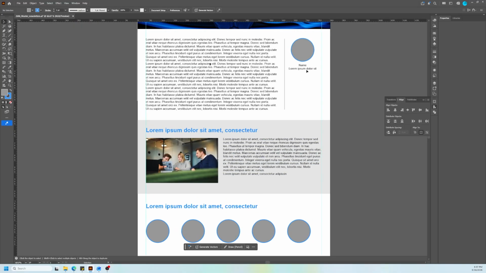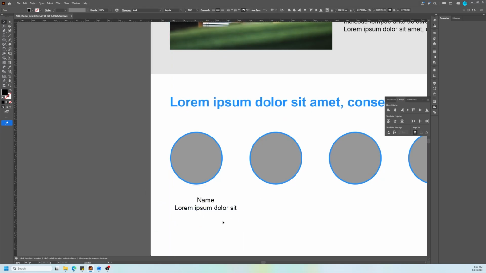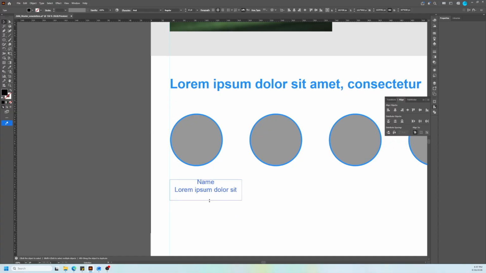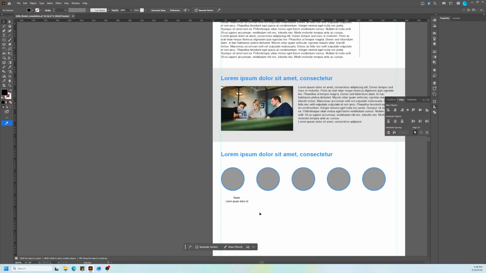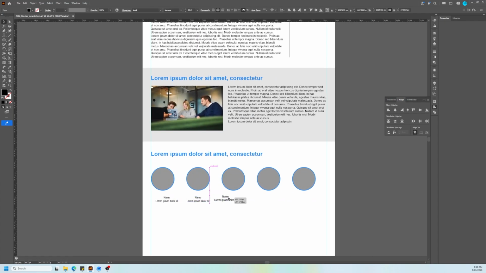We need to add text under them. We can use also this one here. Yeah, we can make it a section like meet the team or anything that you can think of. We can now align them all top to the first element.